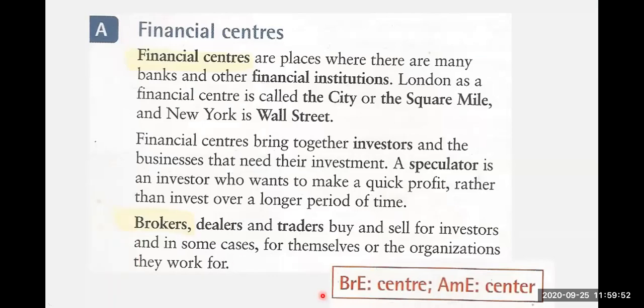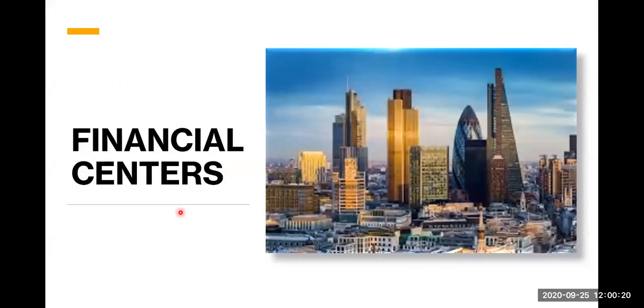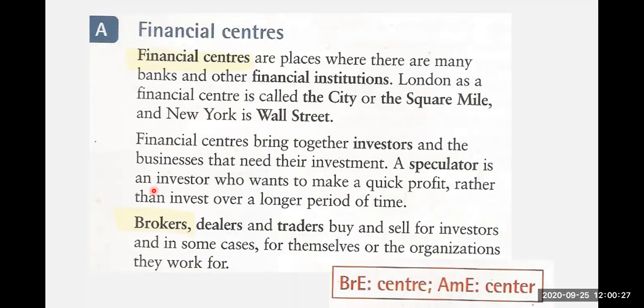Here on the right in red, we have British English center, but look at the spelling, R-E, or American English, E-R, center. Same pronunciation, different spelling. If you see it like this, it means it's British English. If you see it like this, it's American English. When I typed this, I did it like this because I'm used to American English, but in your book, you are going to find it like this because it's a British book. So don't worry too much. In both cases, it's correct.